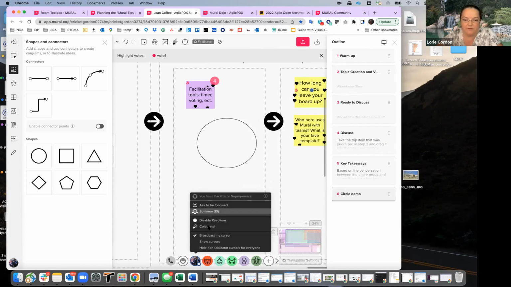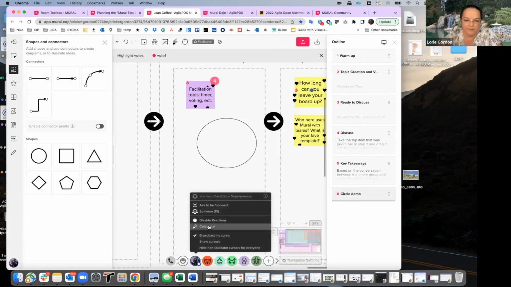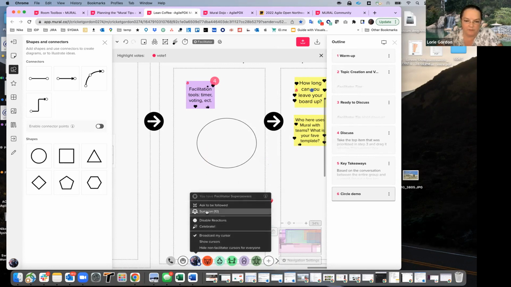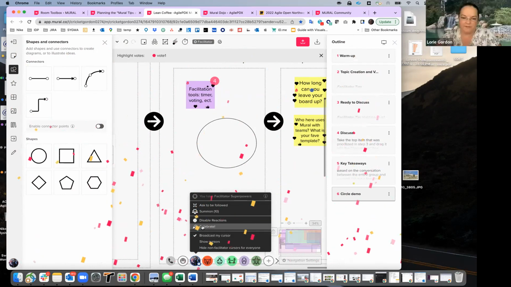Oh yeah, and here's one of my favorite features, celebrate. Why didn't it do it? Oh, no. Normally I've seen it. Yeah, there's also the emojis at the bottom. I'm on the mural board itself. Oh, there it is. Yeah, there, celebrate went off that time.